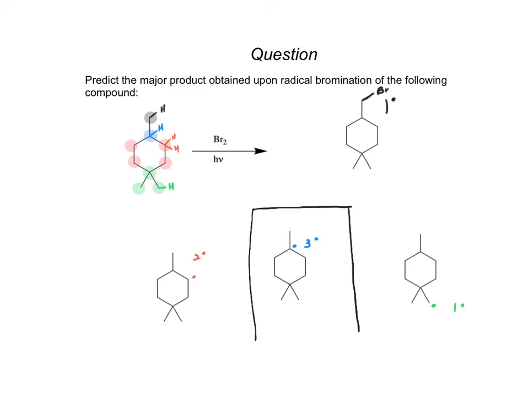And so that radical will form at a much faster rate comparatively, and that tertiary radical is actually going to give us, overall, not the radical, but instead as our major product, that tertiary alkyl halide, right? So this one will be the major product compared to this one or this one or this one. There are a lot of different options here, but again, our major product is going to be that tertiary alkyl halide coming from that tertiary radical.